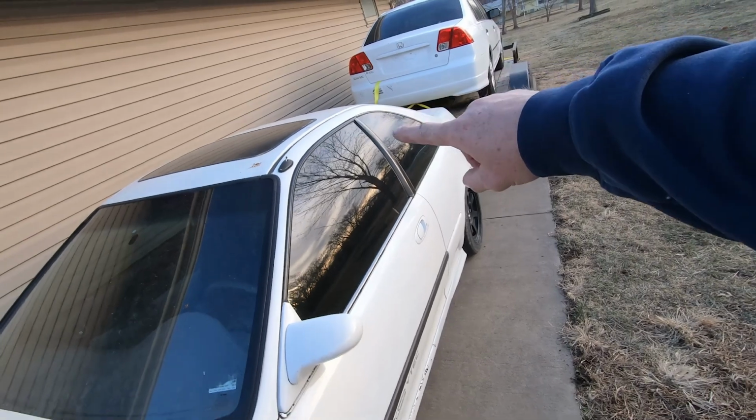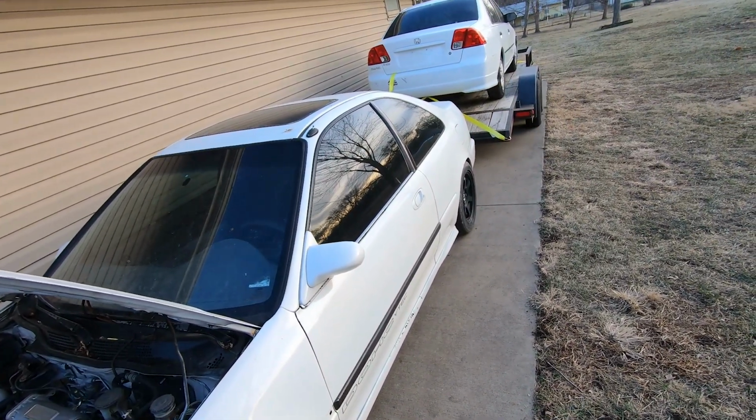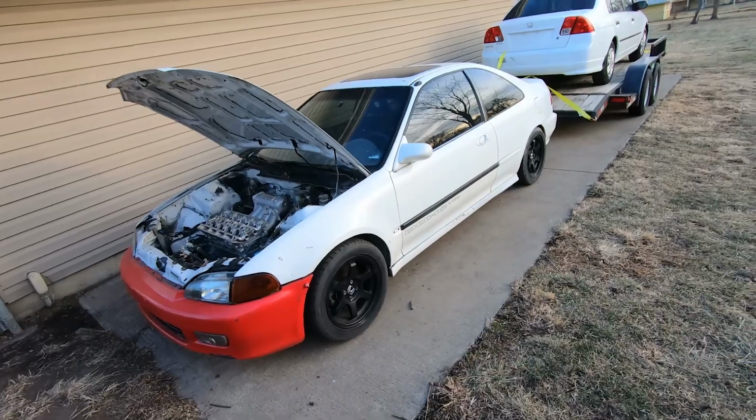But since the quarter glasses are all one piece, and the rear glass, the seal and stuff, at minimum I'll pull the quarter glasses and the rear glass out just to make sure you get that much better of a paint job. If you're going to do a budget paint job, at least do it in a way that it's going to last. When somebody looks at it, they're like, wow, that's a really nice paint job. And you're like, yeah, it's $200. And they're going to be like, whoa, no way. Yeah, you just had to spend a little bit more time on it.